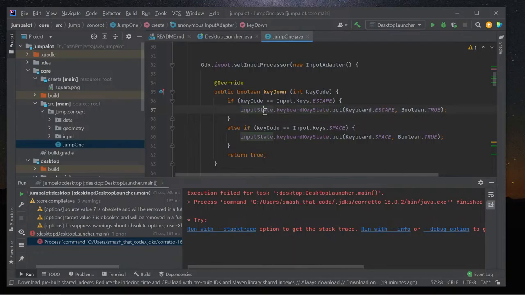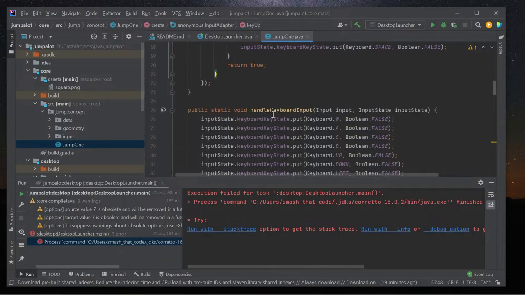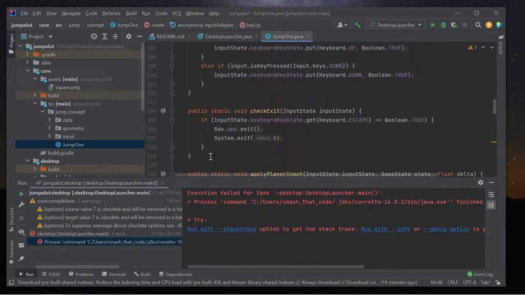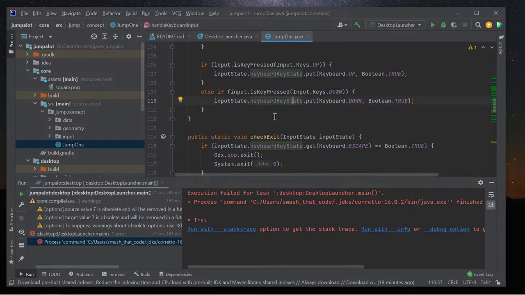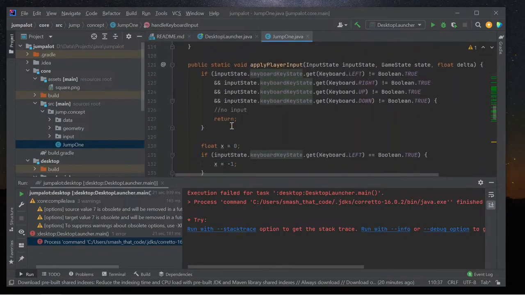Keyboard state, input state. So every time I hit space, there is something that I put. And there is also key up event. When do I want to press it? There is an issue, I guess. Would it happen? I don't care. So, let's find a piece of code that actually checks if we use the spacebar. It should be somewhere here. It's already there. Okay. Check exit, apply player input.